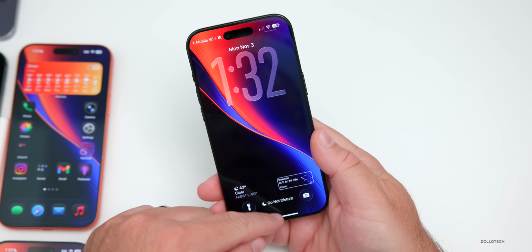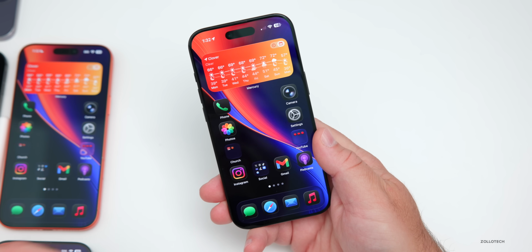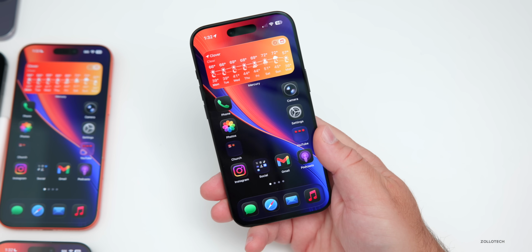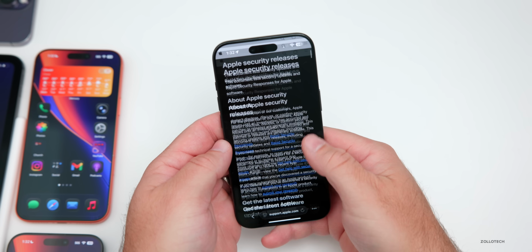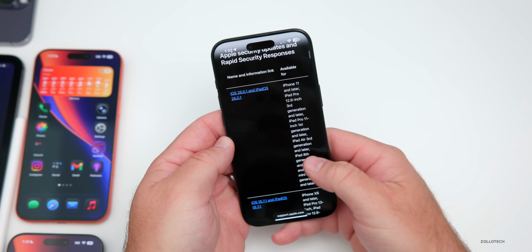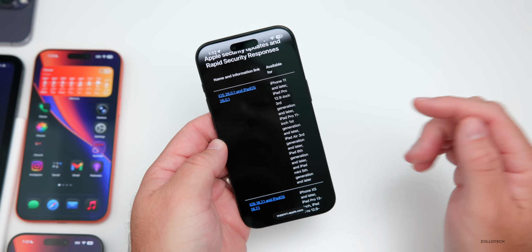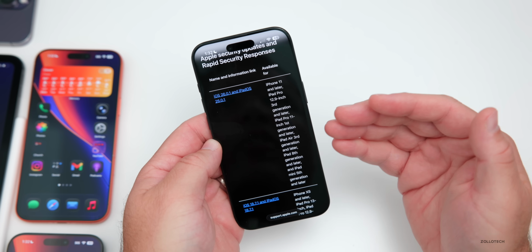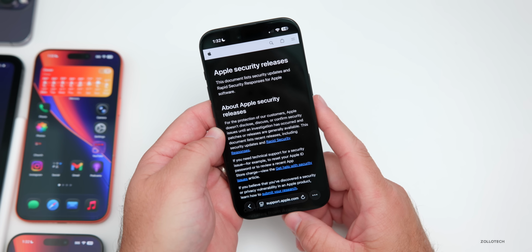I've tried every little thing you can try in order to get this to work properly, but they just don't match entirely. So sometimes with other updates it seems to be fixed, and then with this one it doesn't. We also expect some security updates. Now at the time of this video, Apple hasn't updated their website with it, but typically we'll get many different security updates. So be sure to check this out. I'll link it in the description, as we do expect quite a few security updates with it, and we'll talk about that with the weekend follow-up video as well.